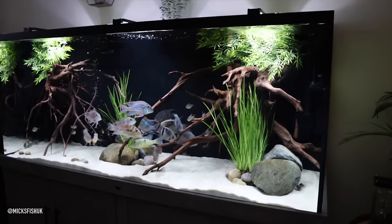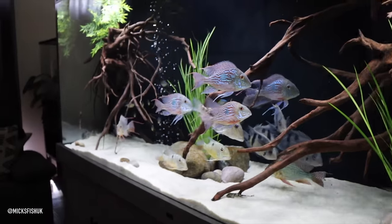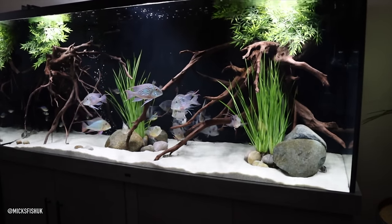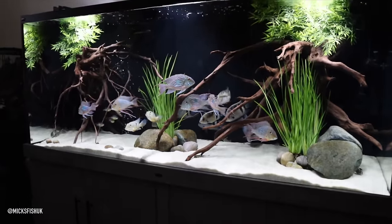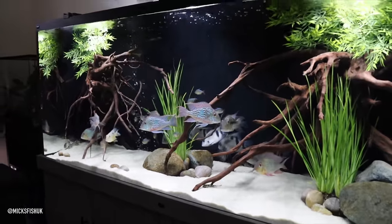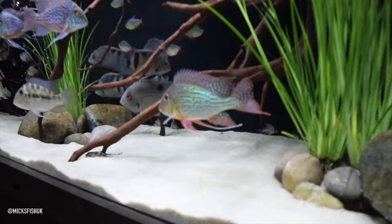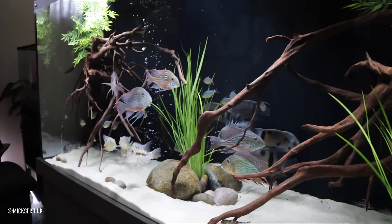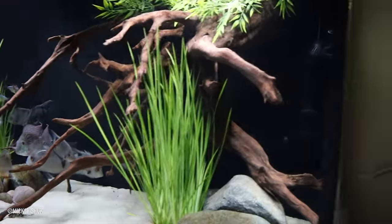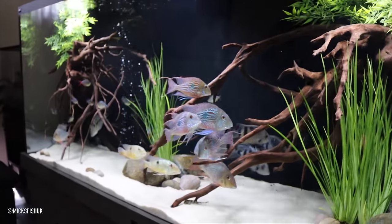A lot of people in houses that stay at 20-21 degrees don't really need a heater sometimes, even in winter. We run these guys fairly warm because the arowanas like it - normally sits at least 28 degrees. We used to have bigger wave makers but the pandas don't like the flow, so we just use them to get stuff off the sand. The geos do a really good job sifting the substrate anyway - about 40 super short-body hyphen geophagus in there, all high-fin, so the sand bed is immaculate.